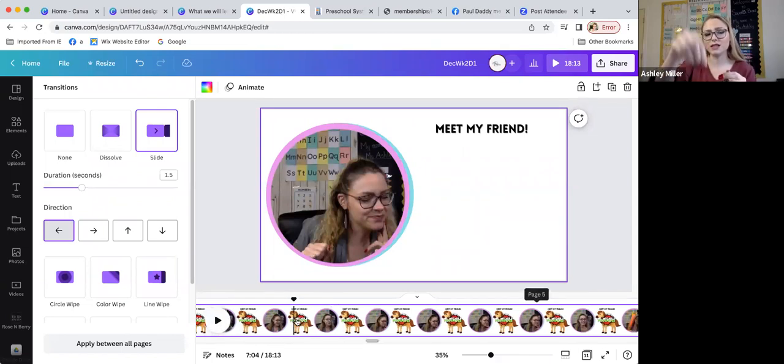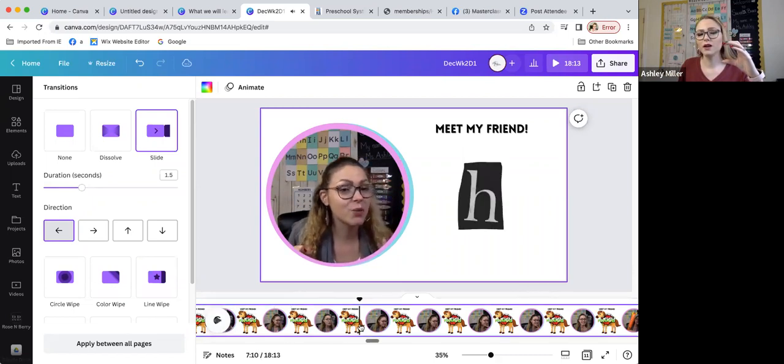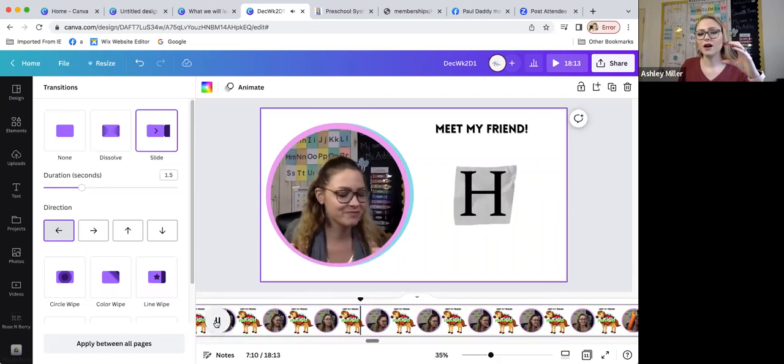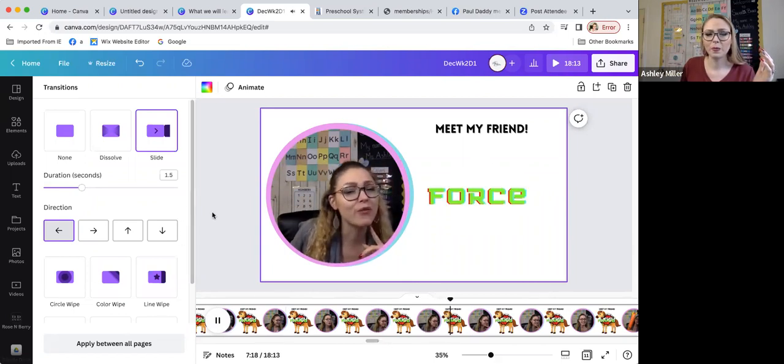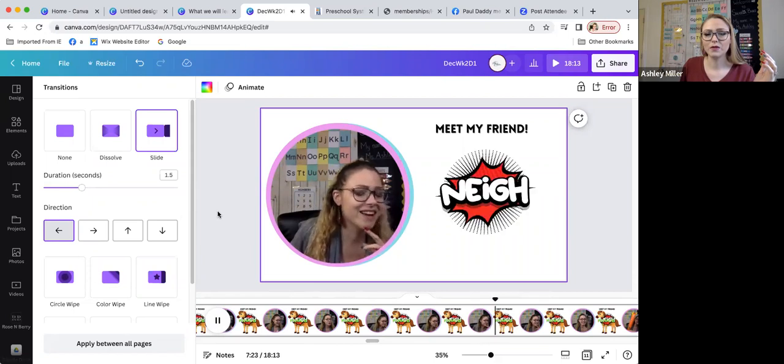And as you can see down here in the page strip or the continuous video, you can see a horse and stuff. So as the video plays on, it starts with the letter H likes to gallop. She rhymes with horse, and she says, no, no.